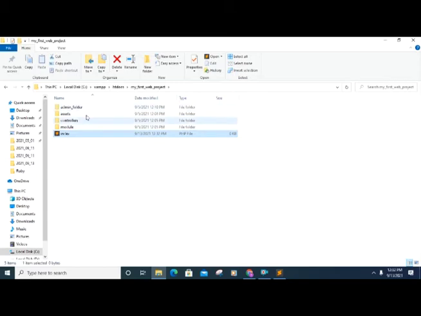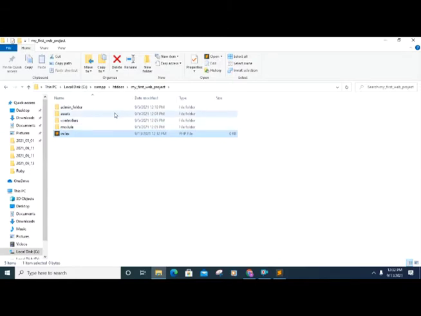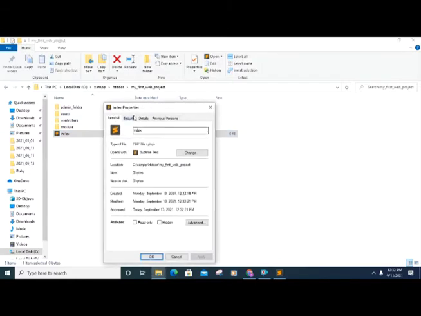Now you may have a doubt why I create a file named index with a PHP extension. The reason is that index is the first file which is going to execute in the browser when you call the specific folder or a URL. The reason why I use the PHP extension is to tell the browser that the specific file contains both PHP and HTML code. If you just give it an HTML extension, you can't write any PHP code inside the file apart from the HTML code. But when you give it a PHP extension, you can write both PHP and HTML code in the file.